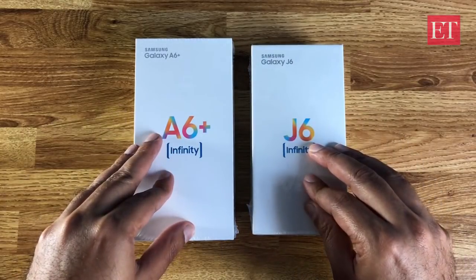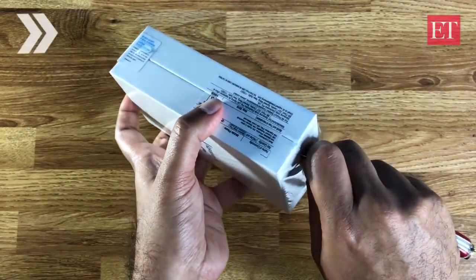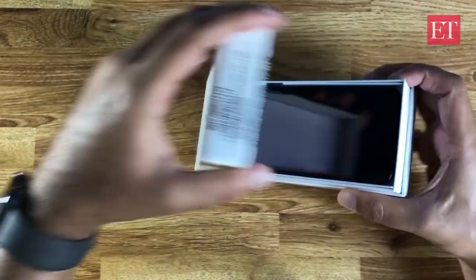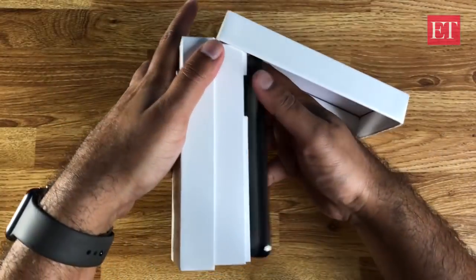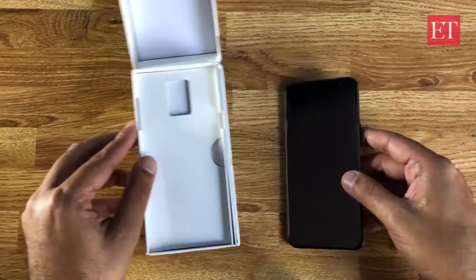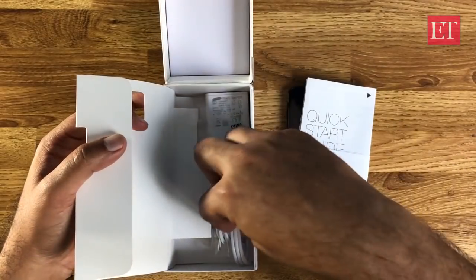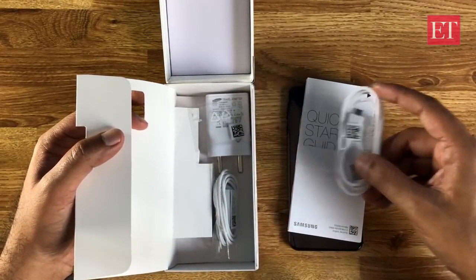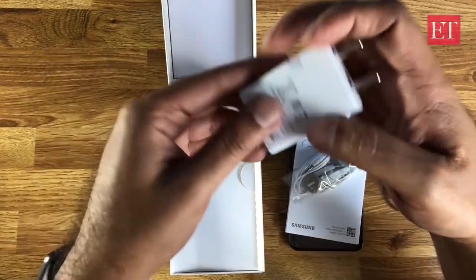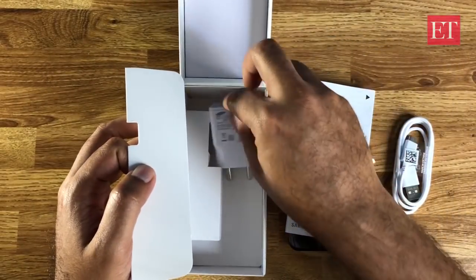So let's take a look at what we get in the box. Here is the J6. Inside the box, we get a quick start guide, warranty information. There is a micro USB cable. You get a pair of 3.5mm earphones and a charger. This is 5V 1A. So that's as far as the box contents go.